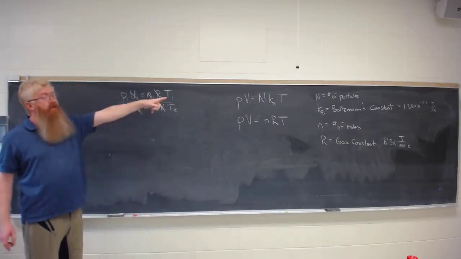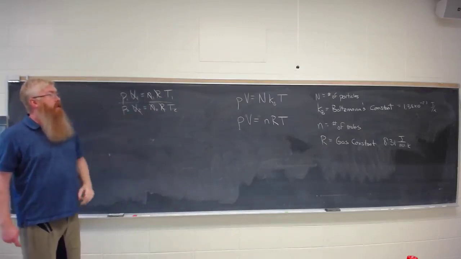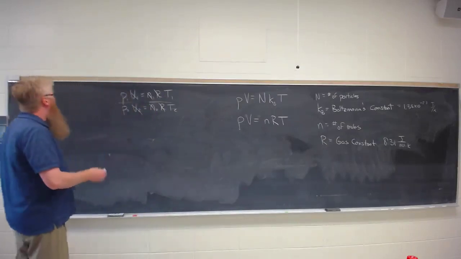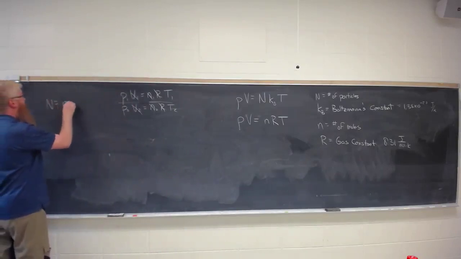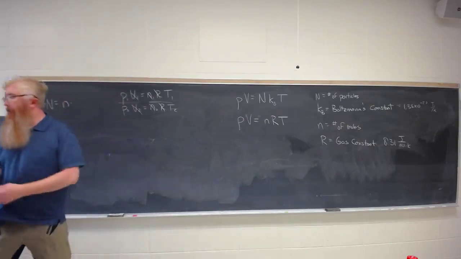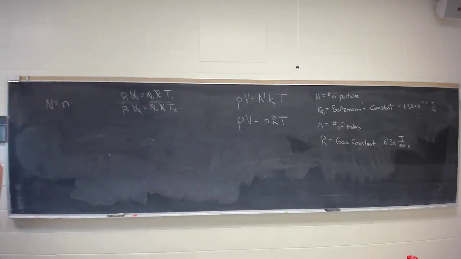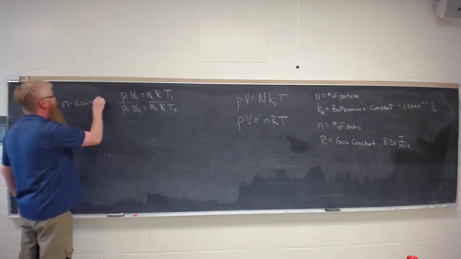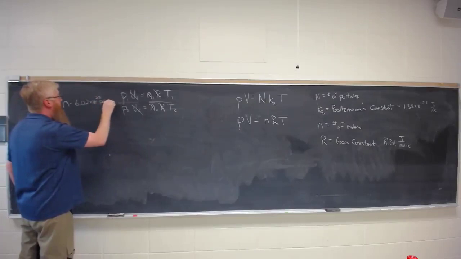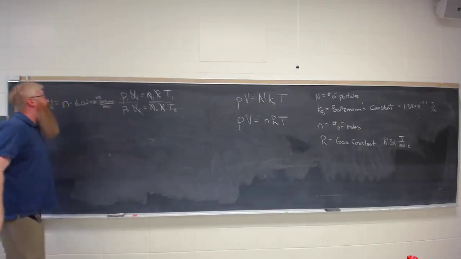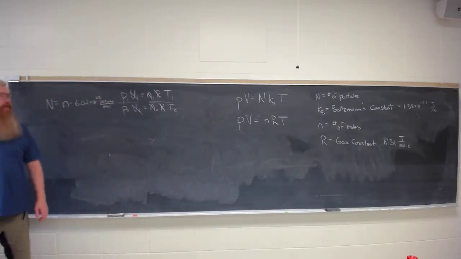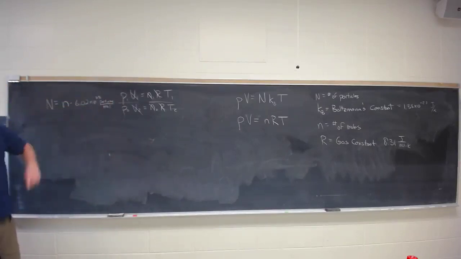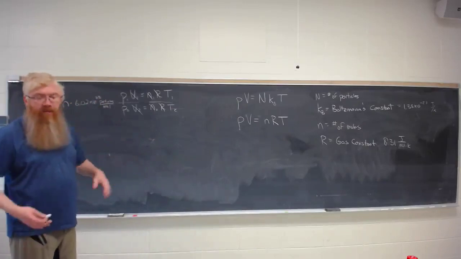If you're given moles, or if you're given the number of particles, then of course you can convert that, and it's fairly easy. The number of particles is just equal to the number of moles times Avogadro's number, which is given in your data. It's 6.02 times 10 to the 23 particles per mole. So, a ridiculously high number of particles per mole. You can easily go from number of particles to moles and back and forth.